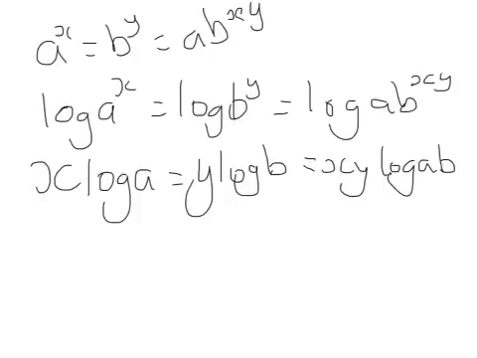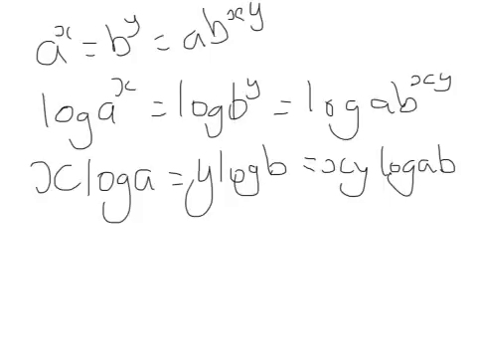Now we know we're going to end up having to use a logarithm because it's to the power of x, to the power of y. We're going to bring the x and the y down. So I'm going to use just generic logs here. I'm not going to define what base it's at, just using the fact that it's the same base, and I'm saving myself from having to write log to the base 2 or log to the base 3. It's just the same all the way through. You could have picked log to the base a, log to the base b, and it simplifies the problem a little bit. But this proves it works for any log that you pick.